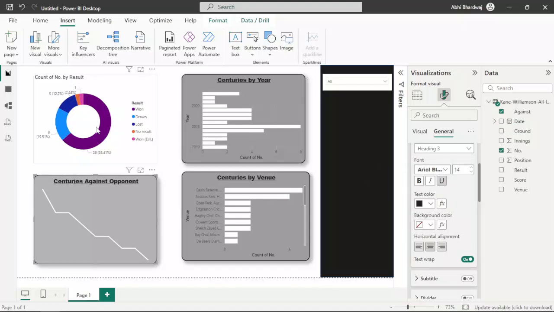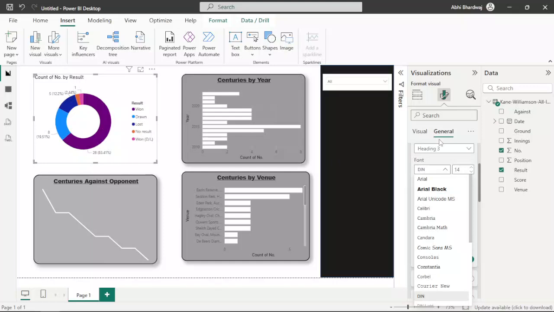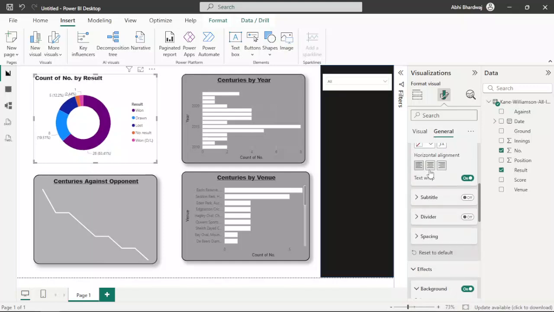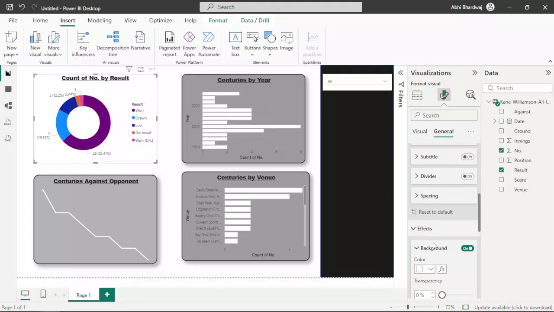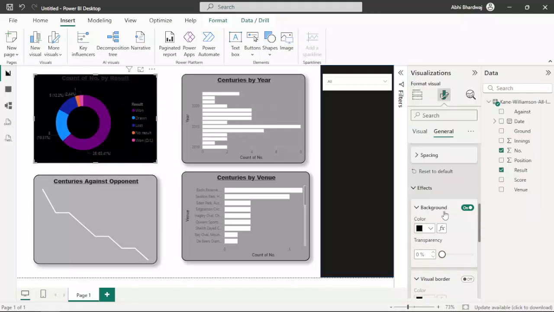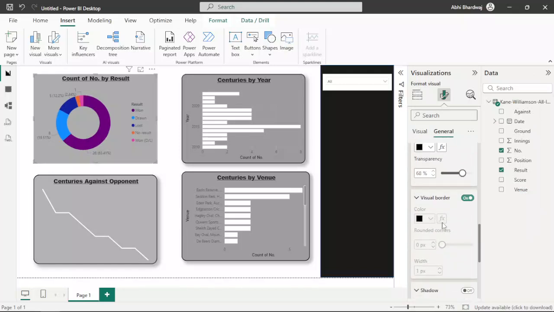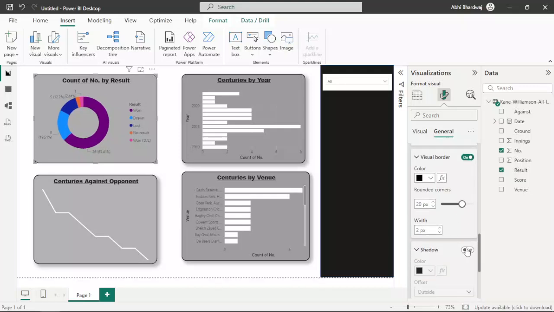Similarly over here. Let's have background of black. Okay. Visual border on. 20x. Shadow on.